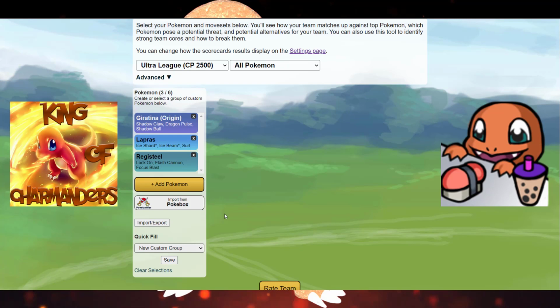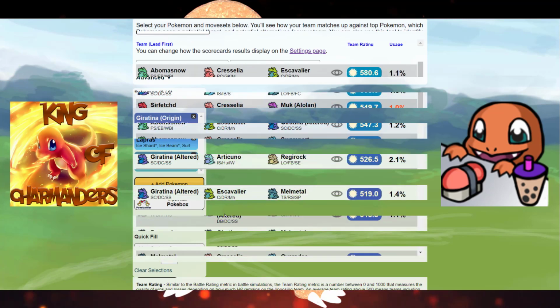It's a great team. Use it at your own discretion, but running double nukes in the lead is very ballsy, in my opinion. Especially if you do see something like an Obstagoon and you try to swap into it with Registeel or Lapras. You basically have to let Lapras go, then you send Registeel to take out Obstagoon, but then you have to pray Giratina Origin can take out whatever your opponent's back row is after you take out the hard counter to Giratina Origin. So I wouldn't run this unless you practice with it. Definitely not, I would say, the most user-friendly team in the world.